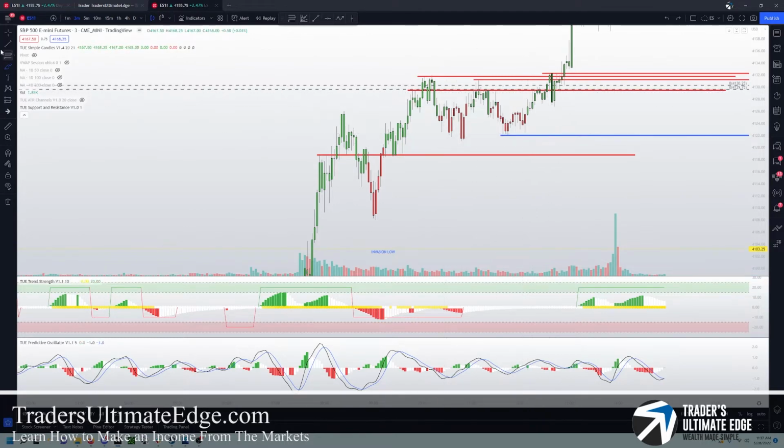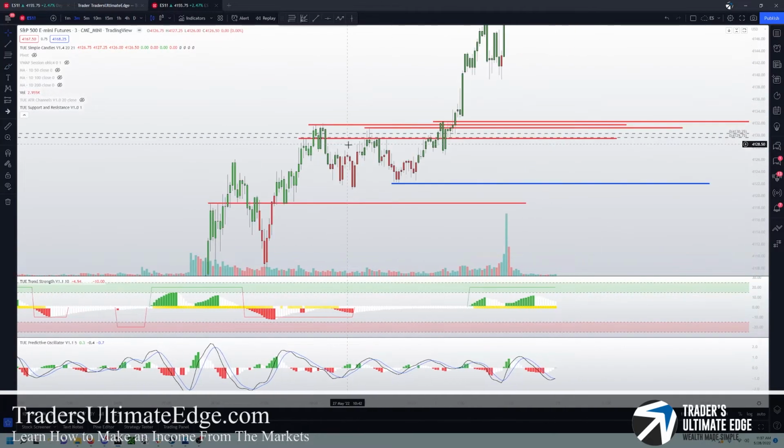But up here, check this out. So this area, 4130, was very important. Now you'll see I have a couple of fib lines here from before. Those have been drawn there for months. And it came up and it found all these spots right here. Tells you this is a very, very important area in the markets. And it needed to break it and hold it to do anything important, which it did.